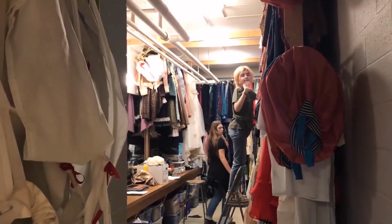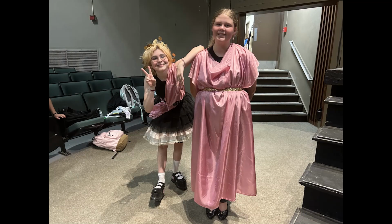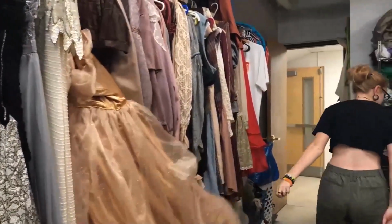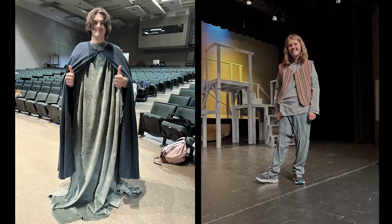The costumes so far are very, very fun. It definitely takes some inspiration from ancient Greece, but then there's also some modern tie-ins. It takes a lot of time to find all of the right pieces that match the show and the character. The designers brainstorm costume ideas. Then I think they talk to the person that is the character, see if that works for them, and then go to the director and see if that works with what their vision was.